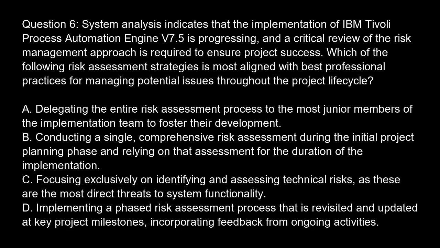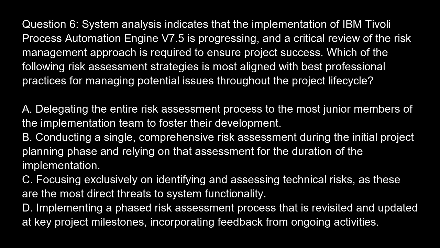Question 6. System analysis indicates that the implementation of IBM Tivoli Process Automation Engine v7.5 is progressing, and a critical review of the risk management approach is required to ensure project success. Which of the following risk assessment strategies is most aligned with best professional practices for managing potential issues throughout the project lifecycle? Option A. Delegating the entire risk assessment process to the most junior members of the implementation team to foster their development. Option B.